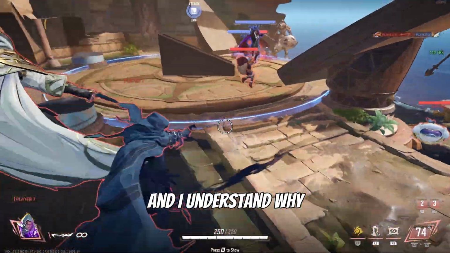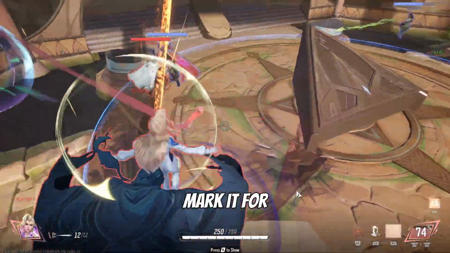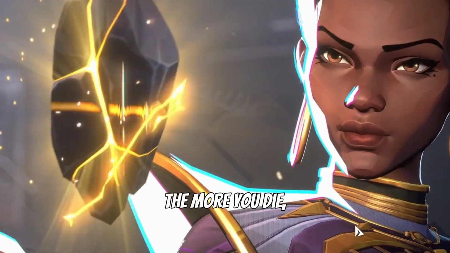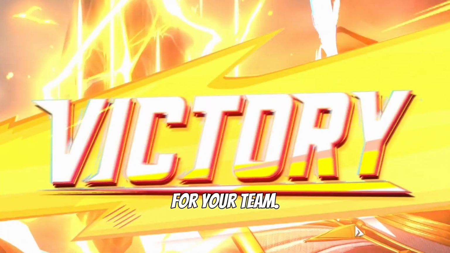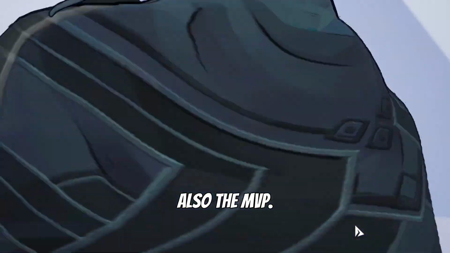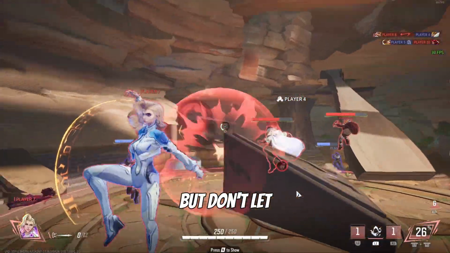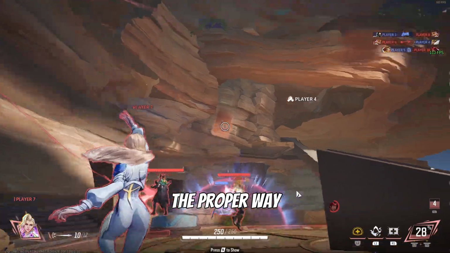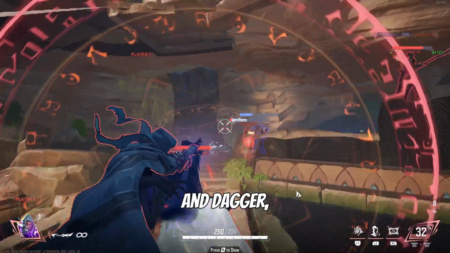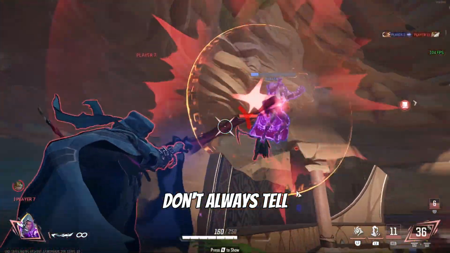And I understand why. She's so close to getting a kill. Mark it for your team. Fight them when it makes sense, but keep the rest of your team alive. The more you die, the worse off it is for your team. Somehow we pulled out a victory. Somehow she was also the MVP. But don't let this fool you. This is not the proper way to play her. We won despite this Cloak and Dagger, and these stats don't always tell the full truth.